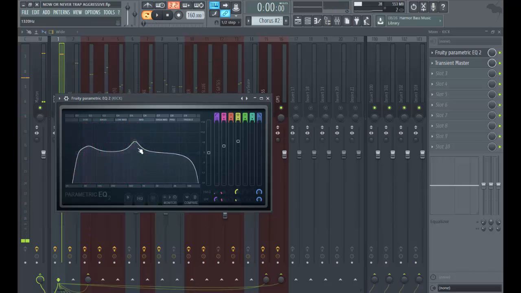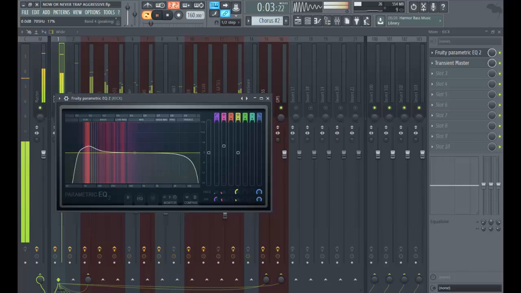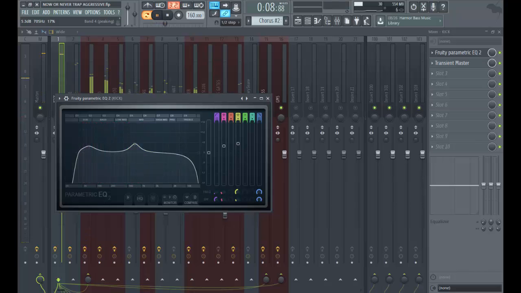All right, I did a little bit of boosting around 785 hertz. Why did I do that? If I boost here, I can feel the punchiness of my kick. So I did a little bit of boosting of around 4 to 5 dB. But remember, this is basically from what you want to do with your mix. If you want your kick to be punchy, you EQ your kick accordingly, and make sure you tick this high quality sampling for all your plugins. All right, that's what I did to the kick.